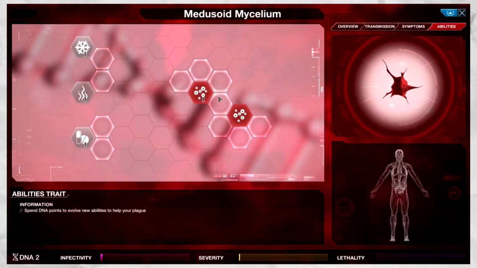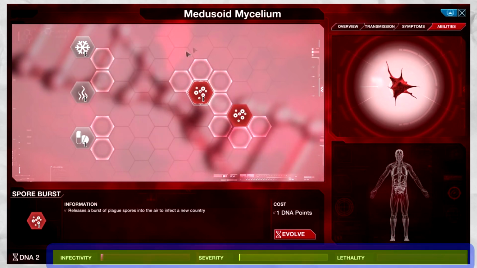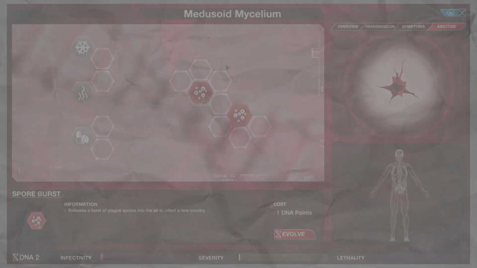The obvious starting point will be what you need to be thinking about when playing the game, meaning the choices you make that impact the infectivity, severity, and lethality. These just so happen to be the bars that are at the bottom of the screen when you're playing the game. Every choice you make with these three bars will take a lot of planning and strategy.